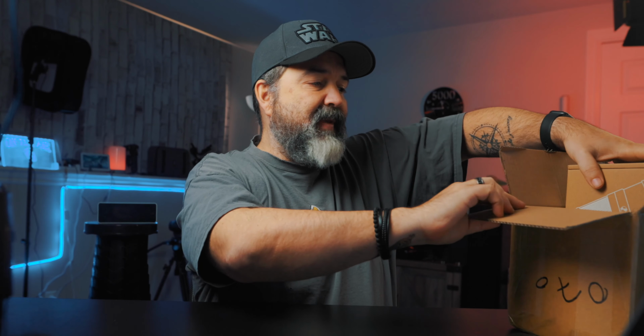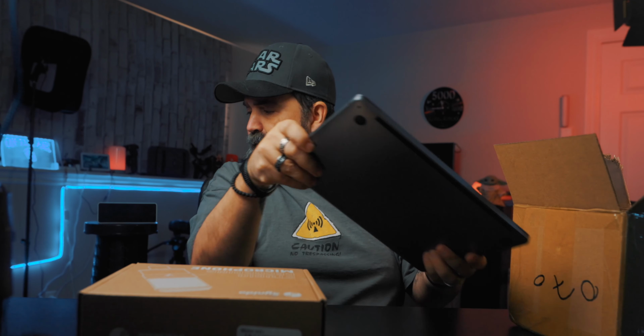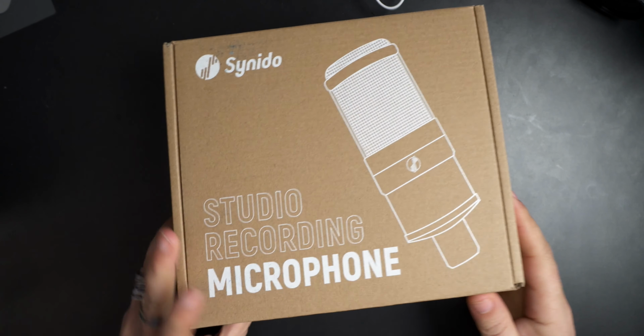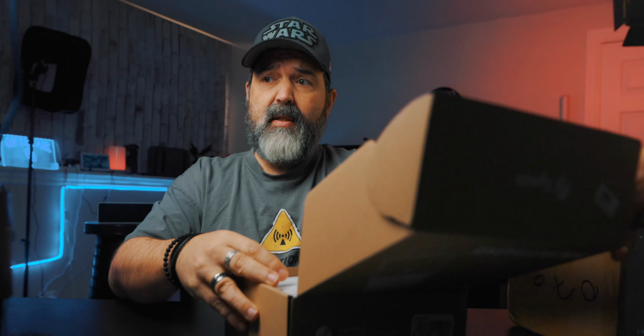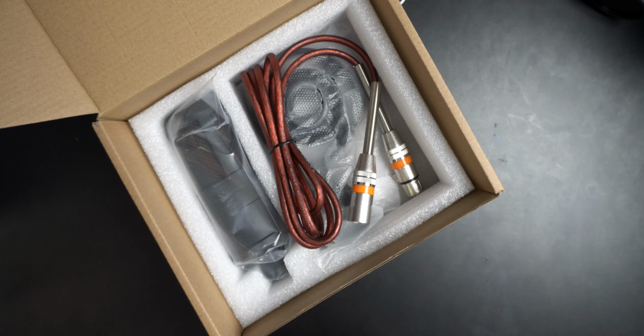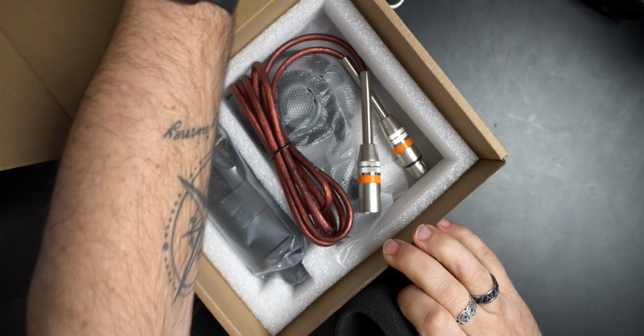So this is all the goodness that it comes with. Again, I got it in just a box, and I don't know if this is how you would get it. So number one, okay, I'm gonna close my computer here for a minute because it's kind of in the way with all this stuff. So I'm gonna move this over here. Number one, we get this, the Synido Studio Recording Microphone. And I'm always looking for a good microphone. Yes, good microphone is always good. So put that somewhere here so you guys can see it. Oh, it's an XLR microphone. That I like.